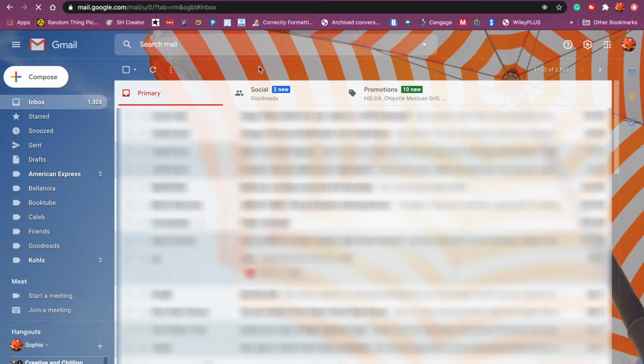So this is Gmail. It seems complicated at first, but once you understand how it works, it's actually quite easy. First, we have our different inboxes. We are in our inbox, but there are different sections to it. There's the primary inbox, which is where the most important emails will show up. The ones that you get from friends or family, from other people, will show up here. And maybe some businesses or things like that.